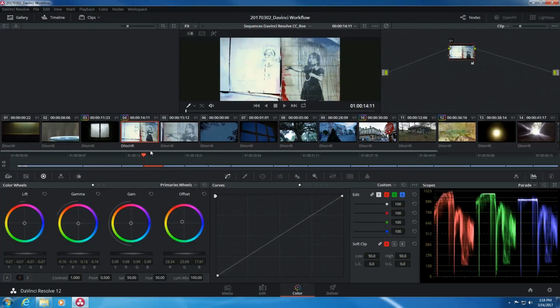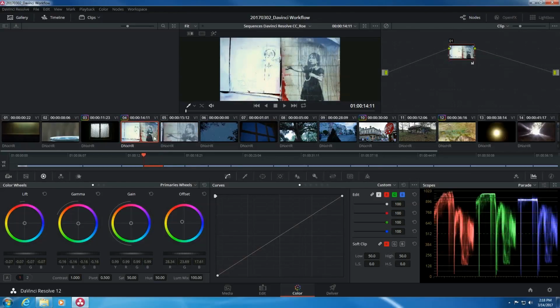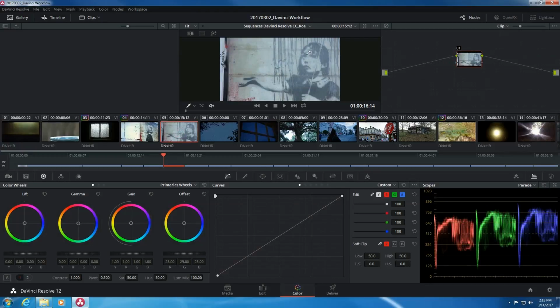I've corrected this shot, and let's just say that I pretty much shot this shot with the same exact environmental circumstances and the same exact camera settings. So I could probably copy this grade and apply it to this shot pretty easily, and it will at least get me started in the right direction of that grade, so I don't have to completely regrade it again.